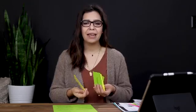I actually found these cards, which are all about the elements of plot and the parts of a story, and it just made it easy for me to print because somebody already had all that work done for me. And so what I did is I just printed it out on colored cardstock, like you can see here. I cut it out, I glue it together. I didn't even laminate it, because I'm getting more and more away from laminating. I've just gotten lazy over the years.